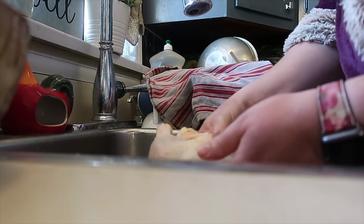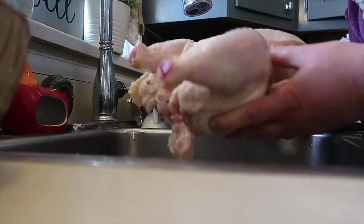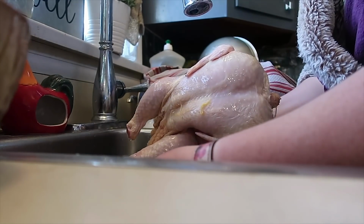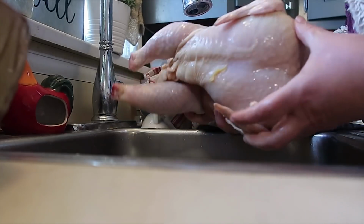Now, it's always a debate on do you wash your chicken or not. I'm going to put this one straight into the Instant Pot, just like this. It says it is 5.73 pounds, which homegrown chickens are usually somewhere between 4 to 6 pounds or so.